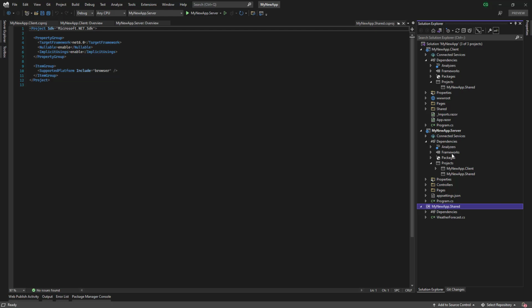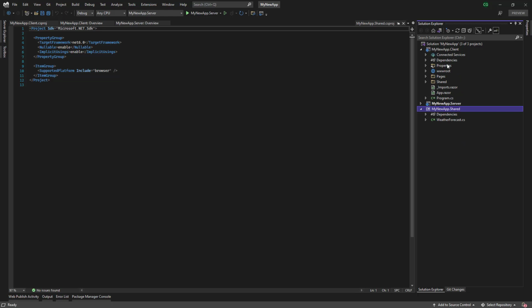Now, the server project also has access to the client project's public objects. So any classes that you create in the client project can be made available in the server project too. You can code the server project very easily because you are sharing objects and classes through these three projects, which makes coding easier. You don't need to write code from scratch every time.